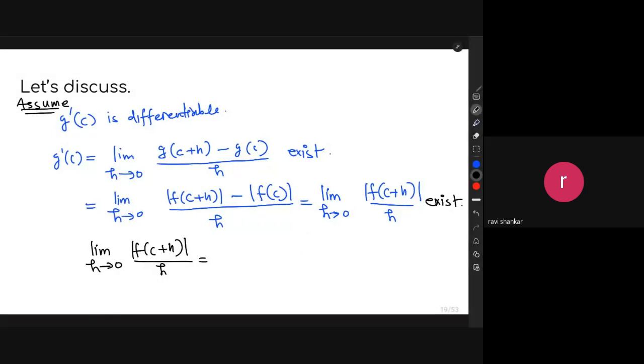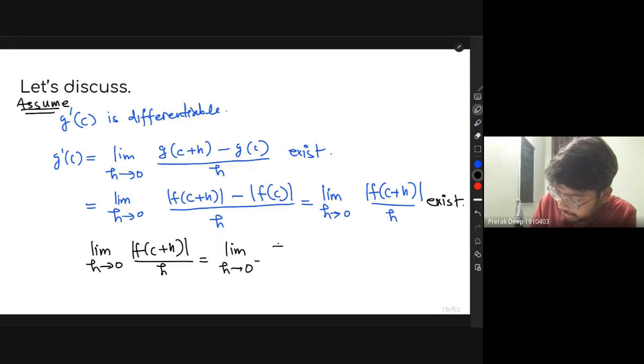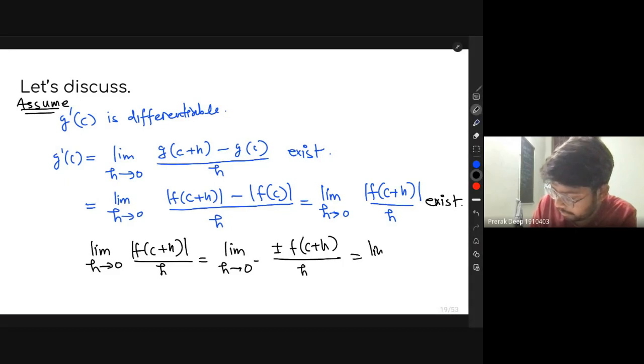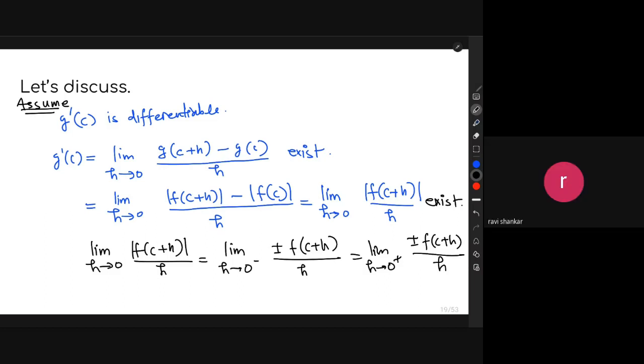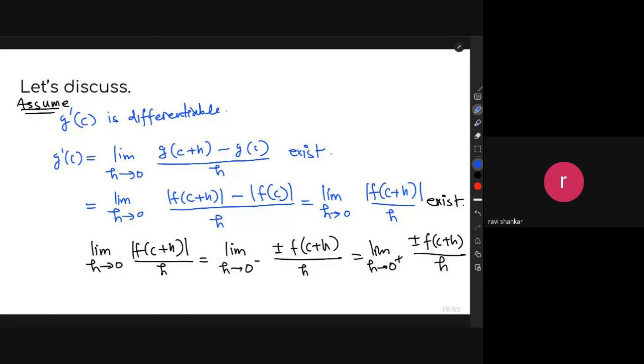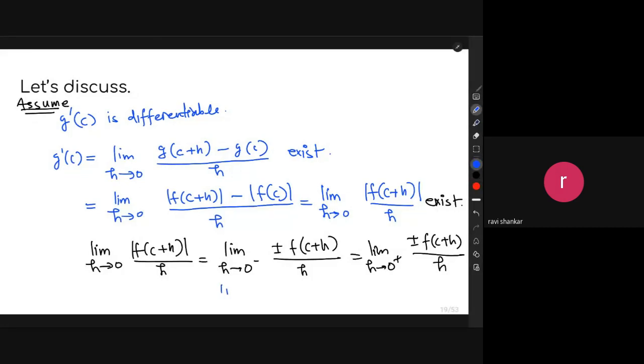So in simple words, if you approach from the left hand side, it can be either positive or negative, whatever its value. Similarly, if you approach from the right hand side, it can also be either positive or negative, because if you remove the modulus sign, the positive and negative will come in with the function value. Now in either of the cases, these limits are going to be equal.